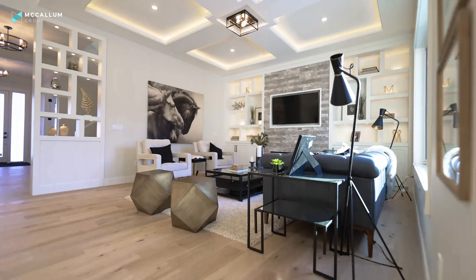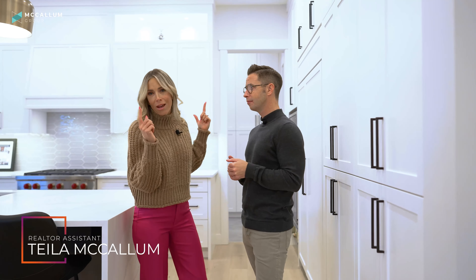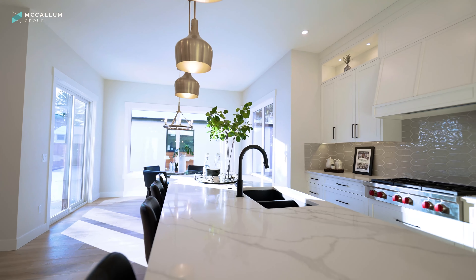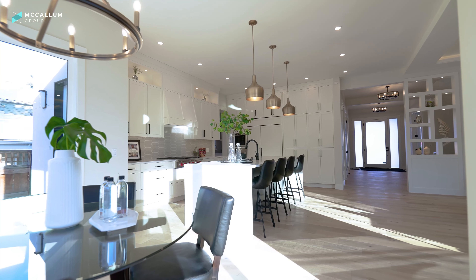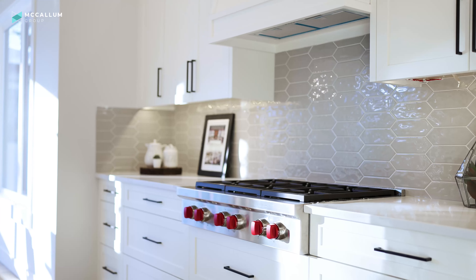It is so cool in this space. Every good tour should start right here in the kitchen — it's absolutely gorgeous. Bright white with 10-foot ceilings and cabinets that go all the way up. When you open these cabinet doors, you'll see pantry storage with dovetail pine drawers that come out soft close, making it so convenient to get into deep cabinets like this. Behind these panel doors is the Sub-Zero fridge, and you'll see Wolf and Miele appliances throughout this space — all a super high-end finish. From the living room you get this beautiful view of the feature wall with all that custom cabinetry, cubbies up top, and accent lights. There's a simple minimalist hood fan that's also custom-built, sitting right over this 36-inch gas range.